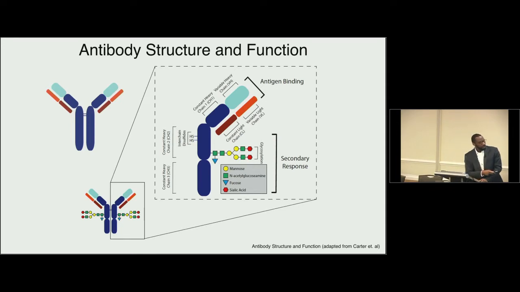All right? Something else that isn't drawn when you take a look at antibodies, or they're drawn this way, is the glycosylated regions. Right? So most of your IgG1s are glycosylated, so you have a secondary response region shown here that's extremely important. It's going to be ignored for the most part of this talk, but whenever you see an antibody in this talk, there's always a glycosylated region on it. This is a really nice handle, and unfortunately, I won't have time to talk about it today, but this is a site-specific handle that you can actually deglycosylate and conjugate specifically to the Q295 amino acid right there. So you can actually use it for site-specific conjugation.